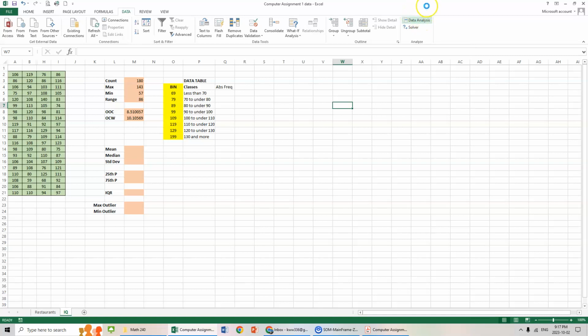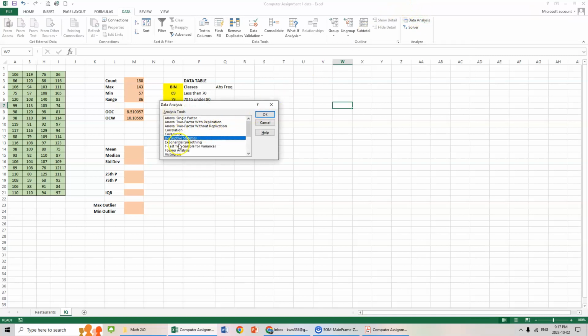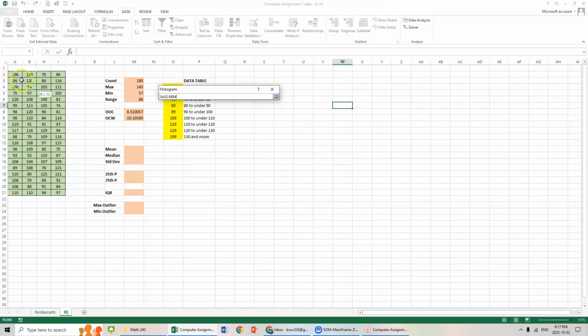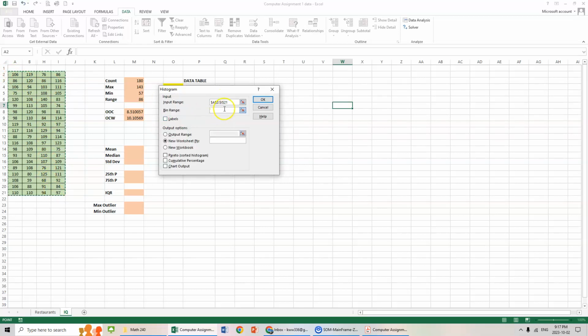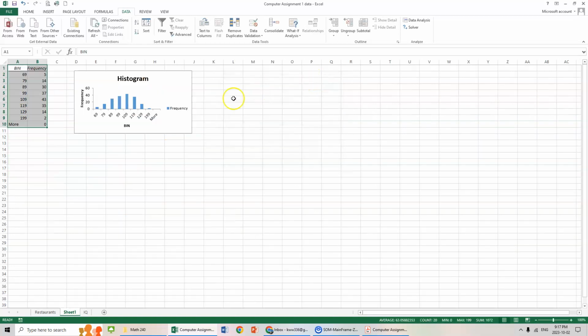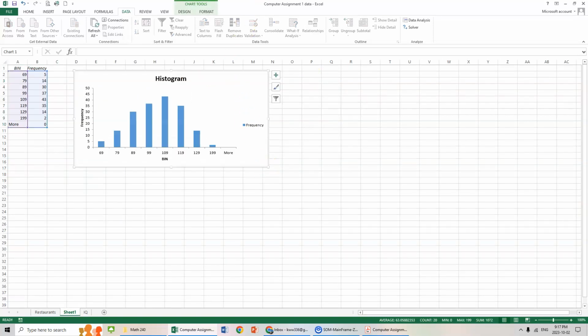So we click on Data Analysis, and we go into Histogram. The input range is all the green numbers. The bin range is going to be all those bin numbers that Excel needs. We're going to make sure we check on labels there. It's going to give us output in a new worksheet. And make sure you click on the chart output at the bottom left, and click OK. It creates a nice little data table for us.